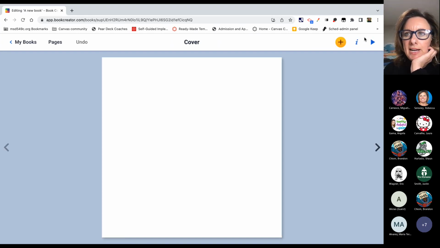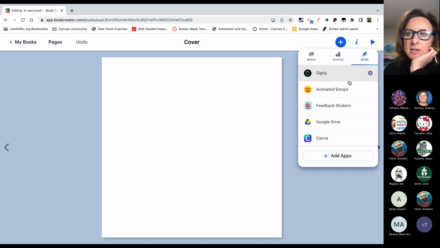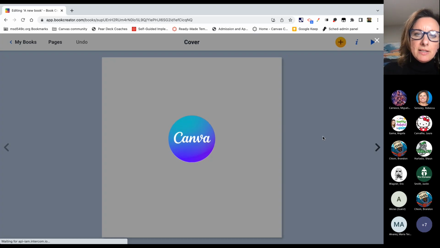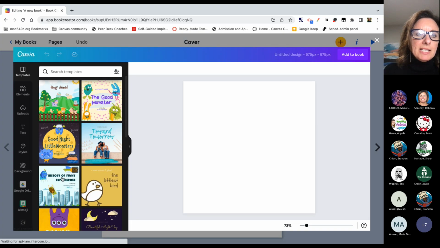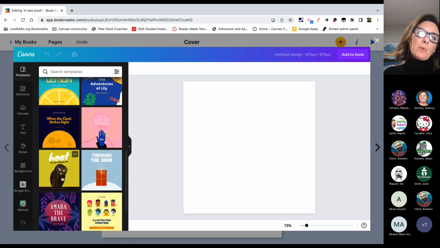If I go up here to my plus sign and click on more, I'm going to be able to connect directly to Canva. And when I click on Canva, I'm going to be able to find some templates in that template library made just for Square Books.